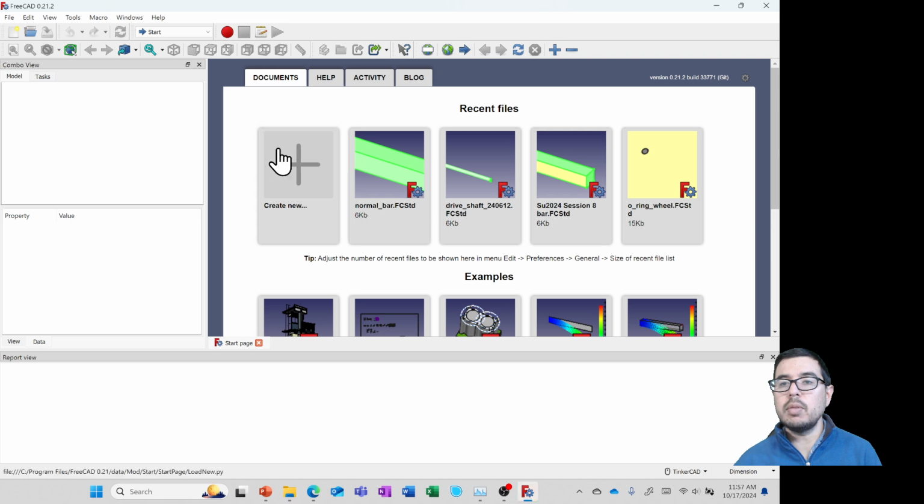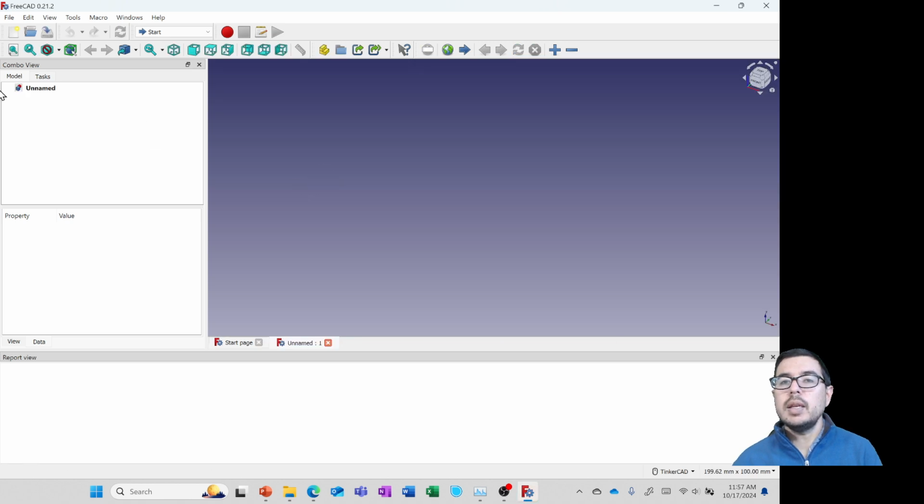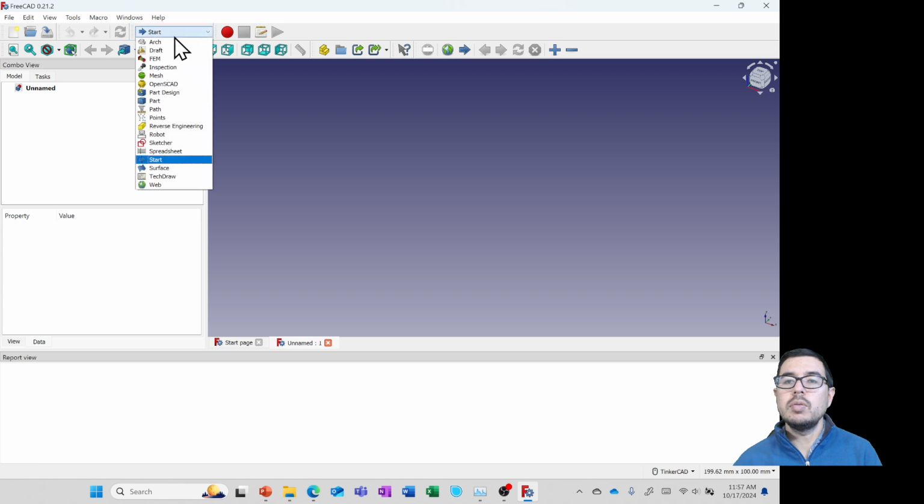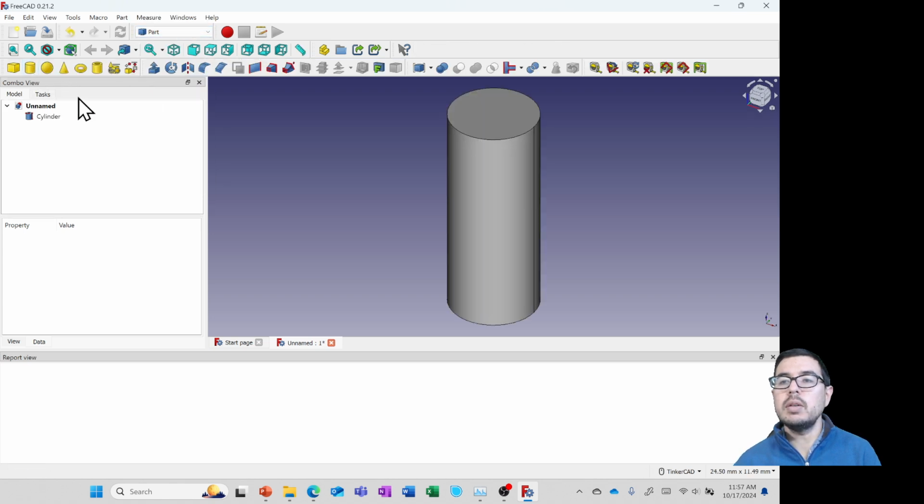So to get us going here, we can cancel this. We don't need that. We're going to create new, and we're going to go to the Part workbench, and then we're going to create a cylinder.